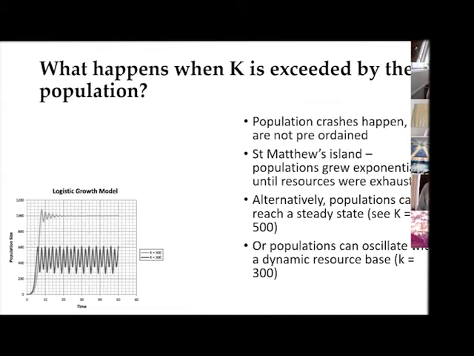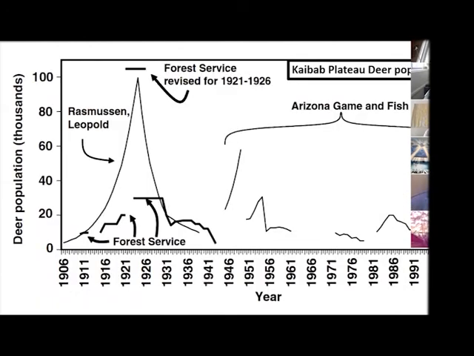How individual organisms, whether they're trees or deer or whatever, will behave when their populations reach close to their carrying capacity is variable. That's important for the things that you're working on. You have to go and measure it. You have to go and figure it out. But both things happen. So yeah, and then there's St. Matthew's Island, the splat. So okay, back to the Kaibab Plateau.